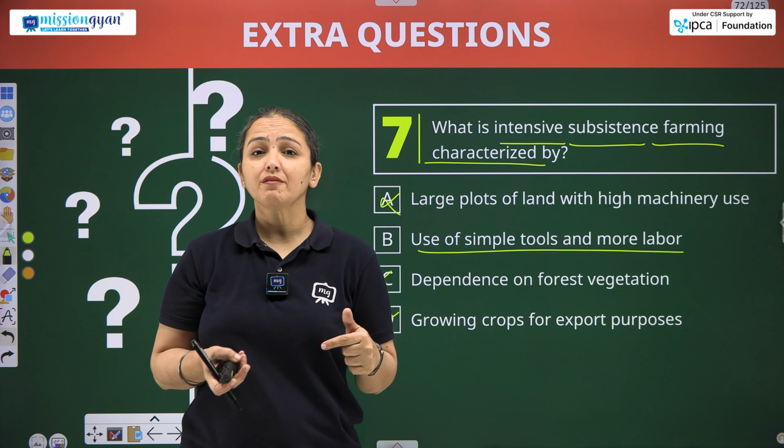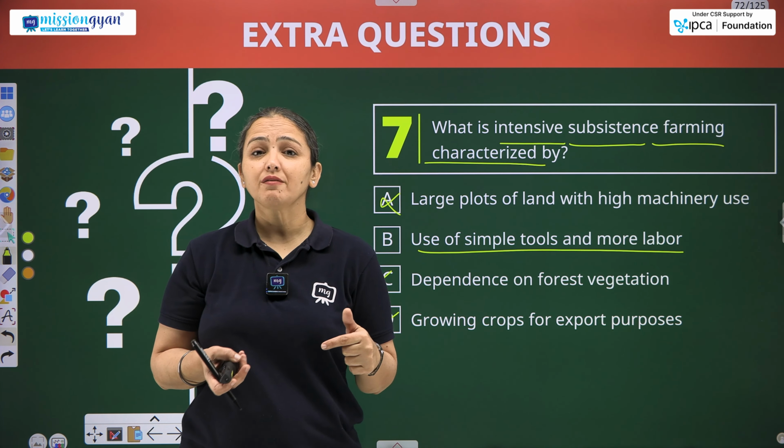Next is, which farming practice involves moving herds of animals in search of fodder and water? So, don't you think so? We have already discussed this, nomadic herding, within which people are doing the agriculture as well as rearing the herds. Herd is a group of sheep and goats. Yeah, it is a united term given to the group of sheep and goats. So, unko herds kaha jata hai. So, nomadic herding is the correct answer.